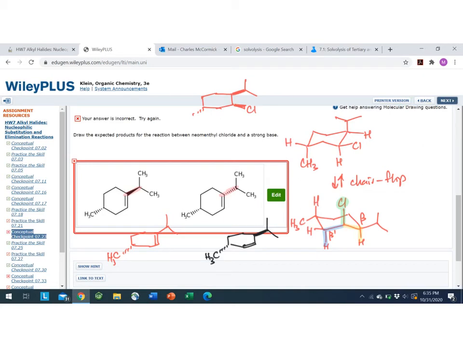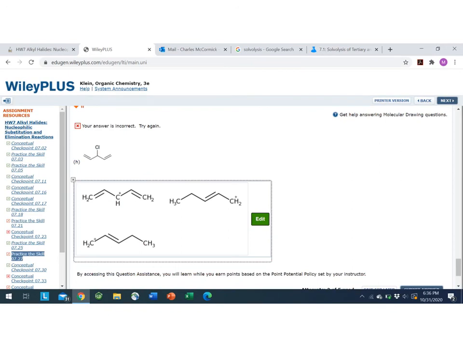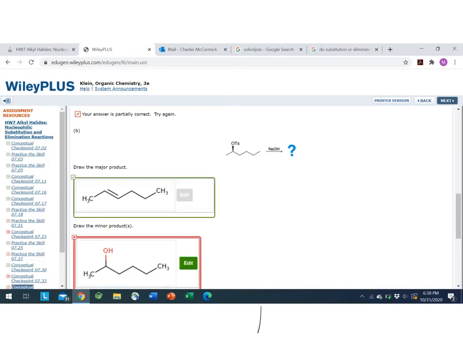The main issue with this problem in your answers is basically this one is correct, these two are not, because notice how you have two alkenes. So here you've only had one, so you have to retain the other one because they're resonance forms. So this should be pi bond CH2. This should be pi bond CH2. So your major product is correct. And again, this results from E2.